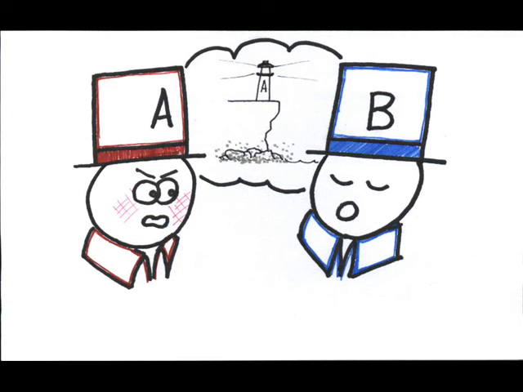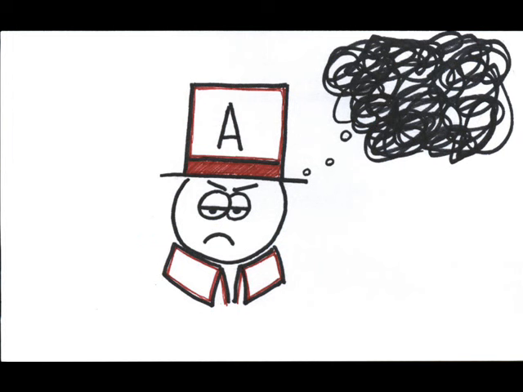If A's ships want to use the lighthouse, there's nothing they can do to decrease the signal for B, and really, no way to prevent B from using it, even if they don't pay. Company A ends up frustrated and has no wish to use its own resources to build another lighthouse that everyone else would use for free.